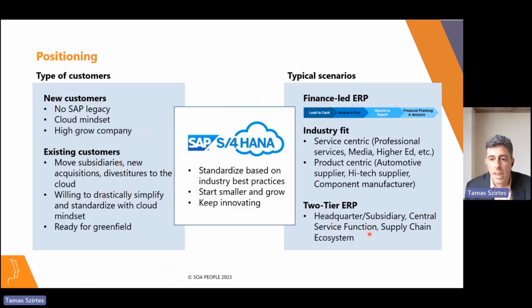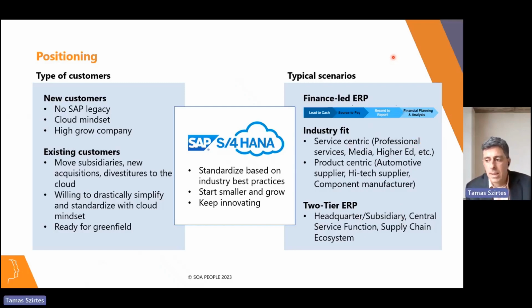Just to summarize this right side, because this is always the most confusing part: it's ideal for companies which could fit into these processes. This is what they need, and not a lot more. Or if they need more, then they fit into these countries, these industries, or a two-tier ERP setup. These are the sweet spots of the public cloud.